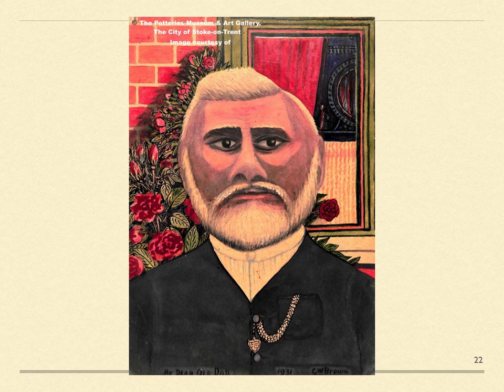My Dear Old Dad, 1931. This is C.W. Brown's father, Frederick Brown. He was not always so dear. He could be strict according to C.W. Brown's writings, and at one stage the family had to split up due to domestic disputes, and the mother and children fled to Bradford in Yorkshire to stay with relatives. Hopefully they made it up by 1931.